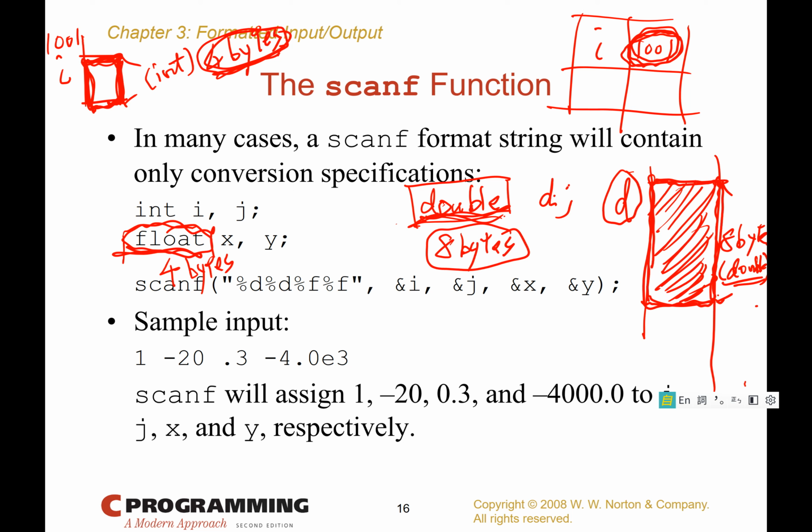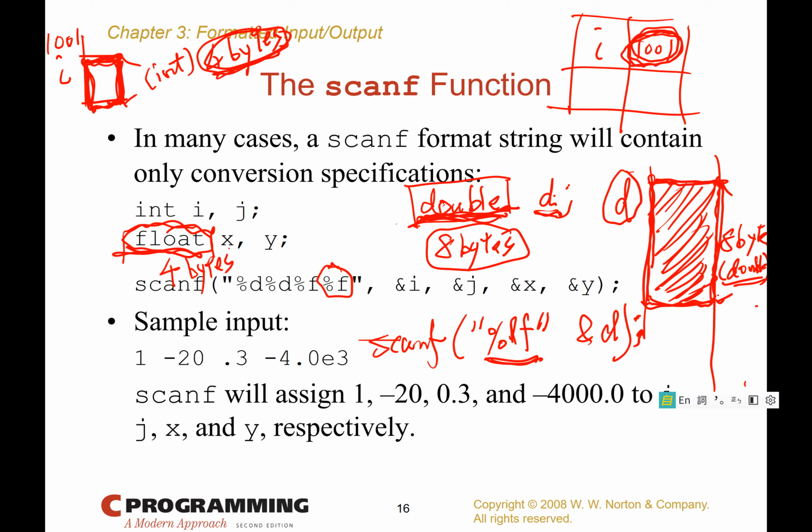Now, if you want to use scanf with ampersand d, we know d is a double. What kind of format are you going to use? Please do remember to use %lf, not %f.